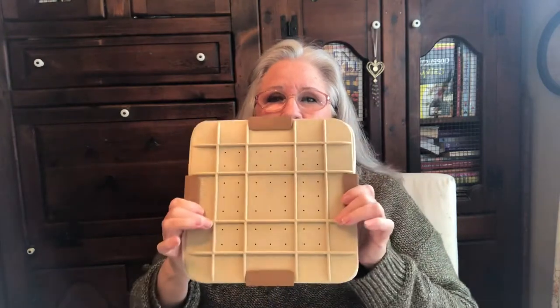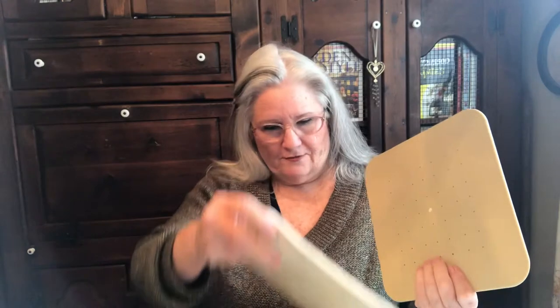Today I'm going to show you how to do some echo printing with the micro fleur in the microwave. So if you wanted to do something in kind of a hurry, you might want to try this method. It's just two simple plastic discs, but you could also use a couple of tiles. The micro fleur has two pieces, then you have a piece of thick felt and a piece of cotton fabric, the same thing on the other side. You put the items in between, clip them, and then put them in the microwave.